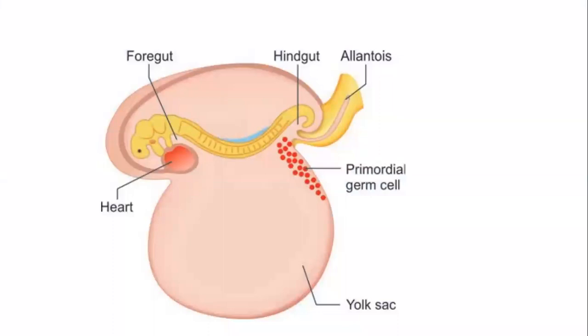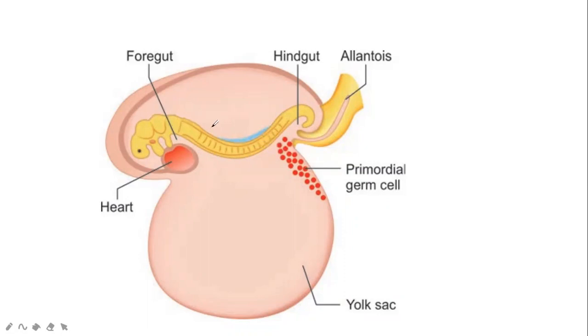Basically, we have to go back and see how we end up having germ cells. These germ cells are the ones that we find within the gonads, and within the gonads is where spermatogenesis and oogenesis occur. Within the testes, we have the spermatogonia, and within the ovary, we have the oogonia. So we want to see where exactly they come from.